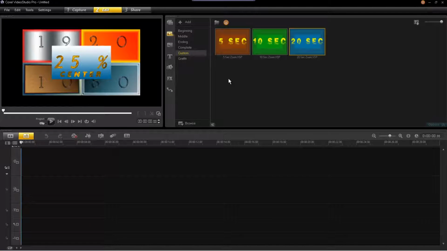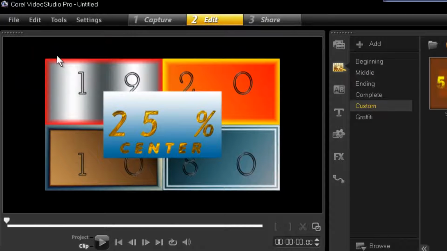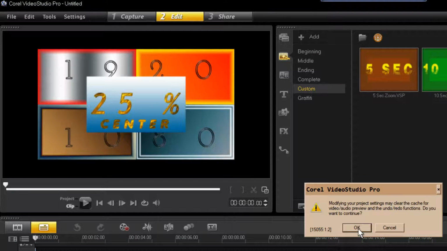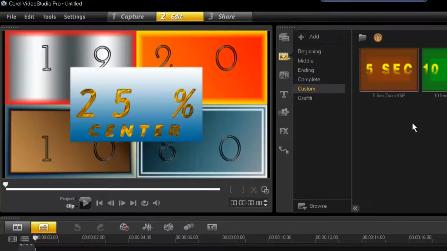With the template imports complete, I now want to draw your attention to the viewing window. If you have this border showing all the way around this image, what's going on is that you haven't selected widescreen mode. You're going to want to enable that now. This window is going to pop up. It's just going to ask your permission basically. Say OK. Now the window will be filled. That's actually important for what we're going to be doing.